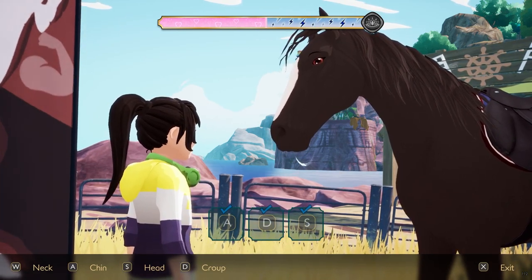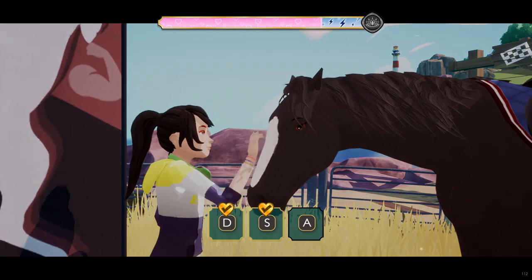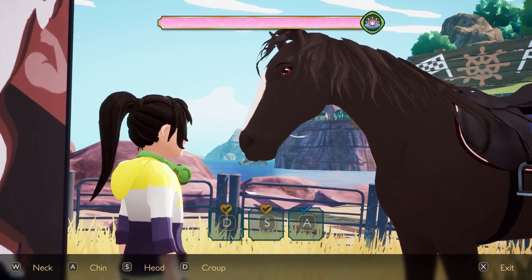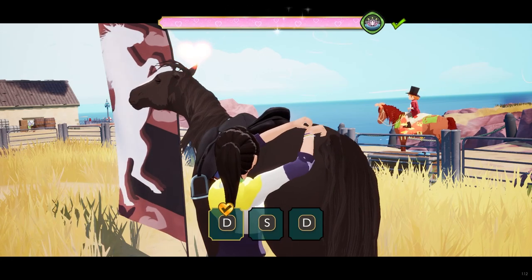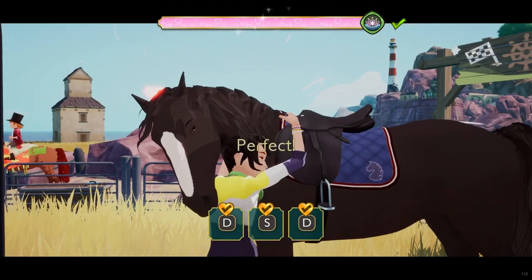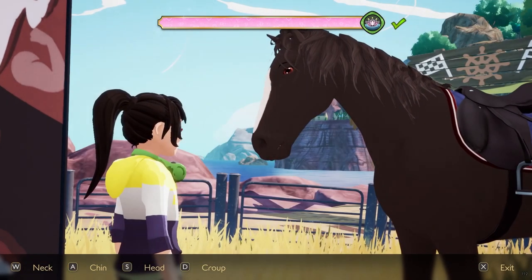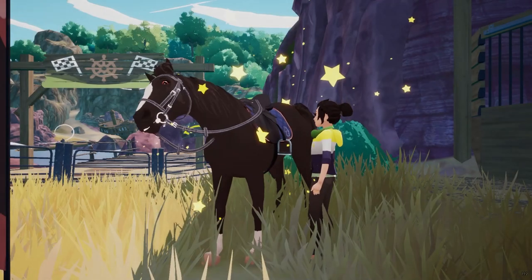So let's try the DSA. Oh, there we go. Yes. Okay, still not loving that one. Okay, so let's go DSD. There we go. Scratchy butts. Oh, pets, pets, pets. I love this. It's so cute. Oh, perfect. Look at the hugs. Oh, that's so cute.